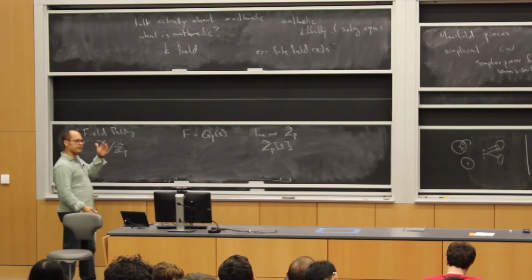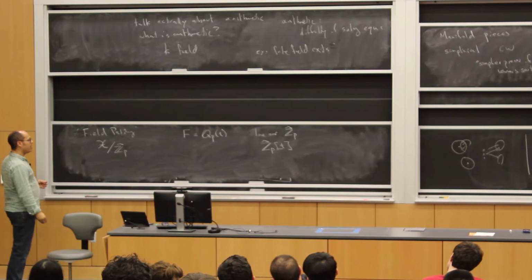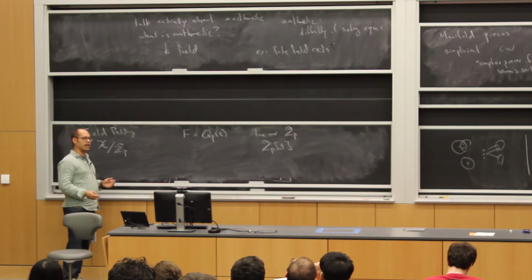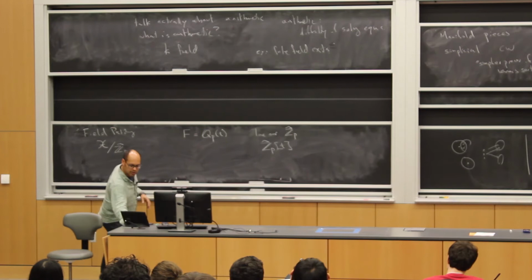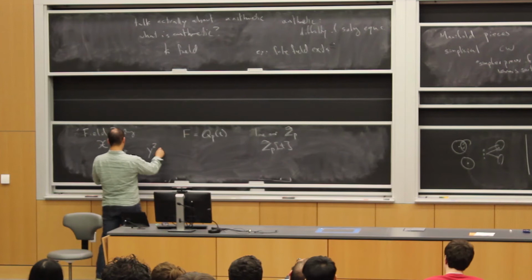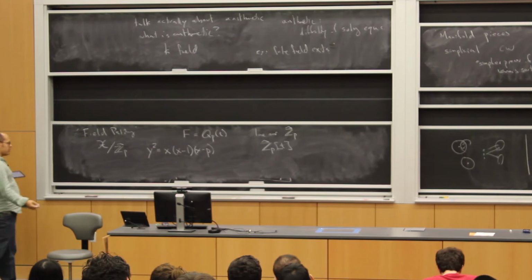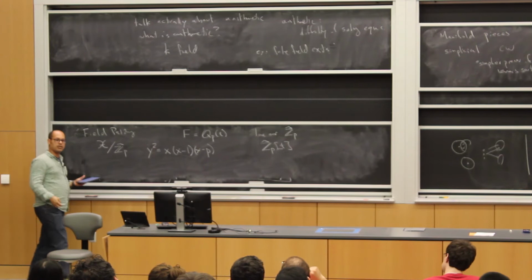But because the line is really kind of overly simple and you can't think about it in an interesting way, I'm going to imagine that instead we have maybe an elliptic curve or something like that. Okay, so we'll imagine, as an example, that we're looking at a curve of this sort, y squared is x minus 1, x minus p. So the idea is if you have an equation, a system of equations over the p-adic integers, then you can at least reduce mod p, see what it looks like.